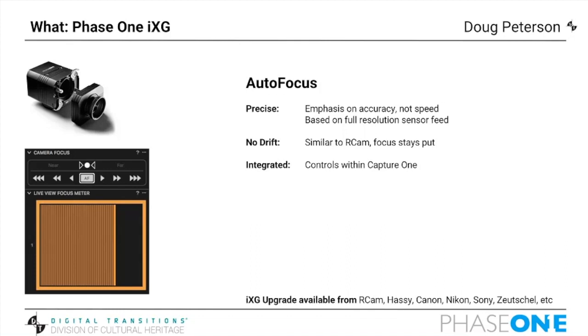But that's because we are doing a binary search pattern on a proprietary algorithm that takes a while to execute in order to sample every possible option down to the smallest step of the motor, which in this case is 6 microns of accuracy. It is also based directly off of the full resolution direct feed from the actual image sensor, so it is absolutely based on exactly what the final capture will be made off of. There's no issues of alignment or correlation between the autofocus and the actual image captured.